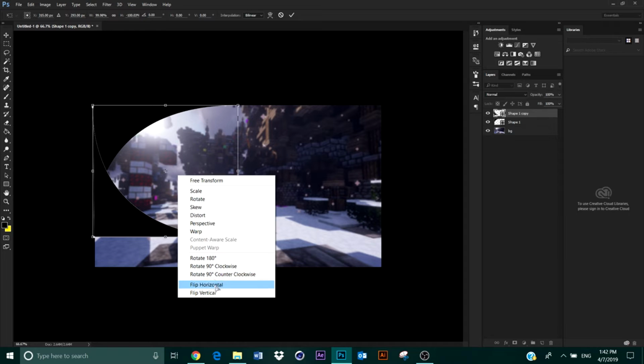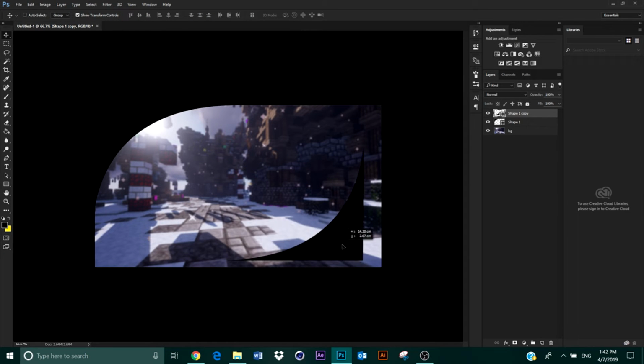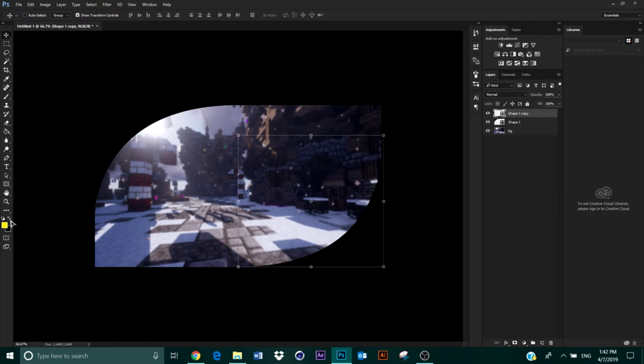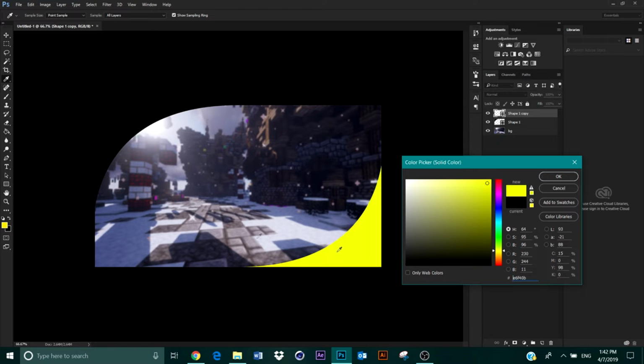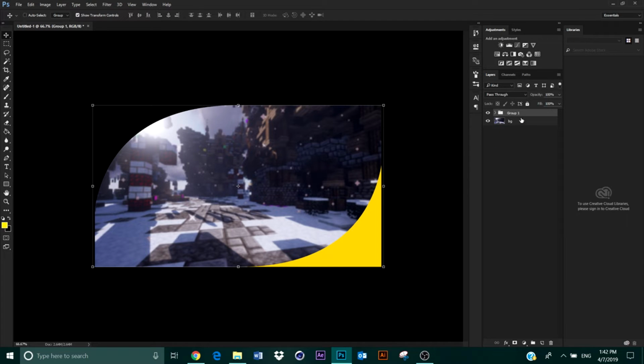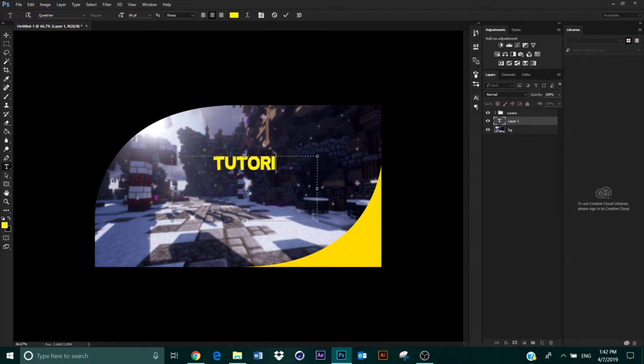This works for thumbnails that are not Minecraft based, or thumbnails where there's a subject right in the middle. But in this case, it was sort of pointless. But anyways, I'm going to go on with it for this part, and then I'll remove it later. The color combination of orange and yellow with black seem to be decent colors that complement each other. So I grouped that layer, called it covers, and now we're going to add the text.